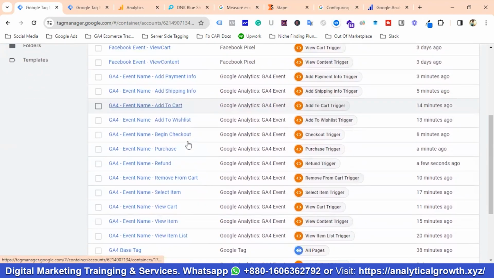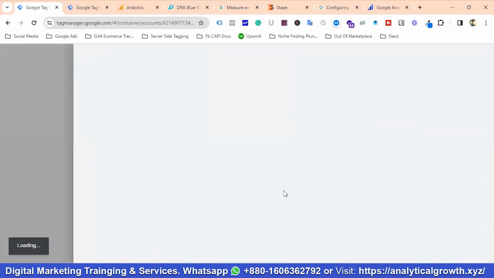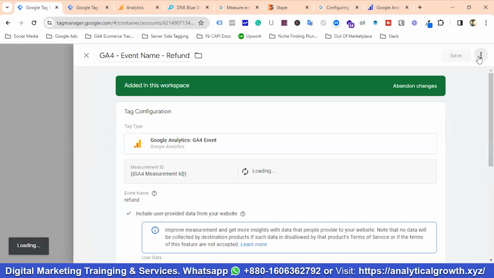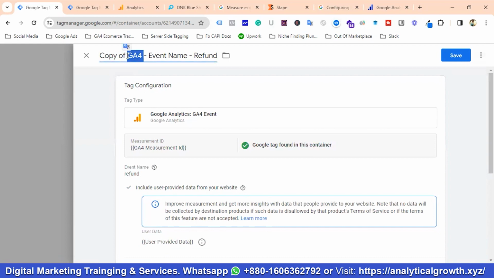Where is the purchase? Yeah, this one. No, this is Facebook. GA4 event, or I can copy the refund tag. So I'm going to copy the refund tag. I'll click on unpause. GA4 event name, maybe apply promotion or view promotion.